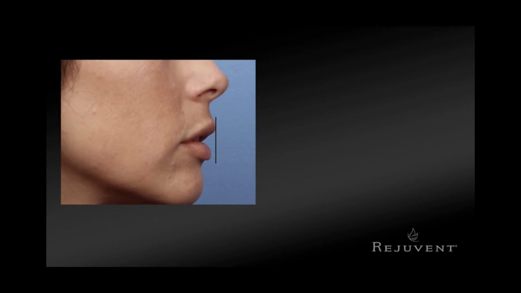We also have to examine the side view of the lip. The upper lip should protrude out slightly more than the lower lip. So when we're filling it, we have to make sure to maintain that ratio, or else from the side view, the patient is not going to look right. So we always have to make sure the upper lip not only is as full as the patient wants, but from a side projection, be slightly more projected than the lower lip.